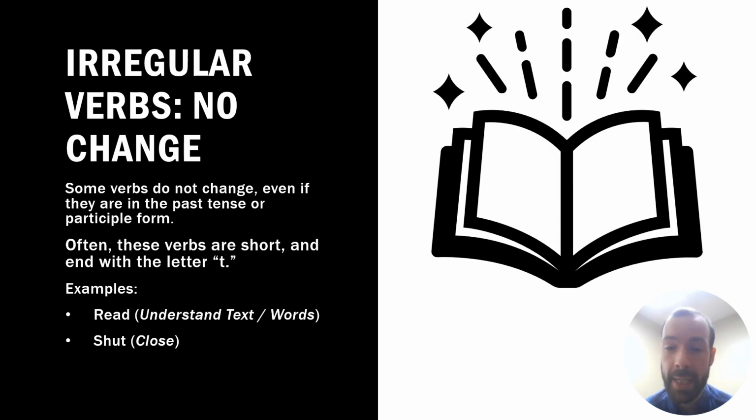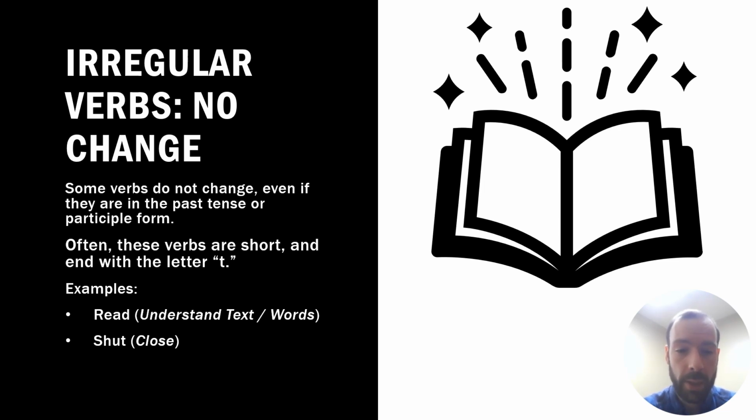And lastly, a couple more. Read, which is a common one, especially in English courses where we're understanding text or words by looking at them, looking at the letters, deciphering their meaning. We don't say readed, we say read. However, here's the catch. This word in the past tense is pronounced differently, even though it's spelled the same. So if I'm talking about something that's happening now, I read the book that's in front of me. That's a present tense action that's currently happening. If I'm talking about that action that's happening in the past, I would say read. I read that book yesterday. So the pronunciation is different, but the spelling is the same.